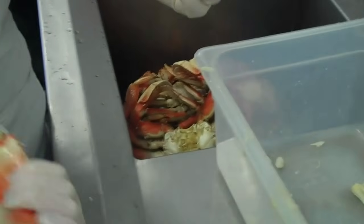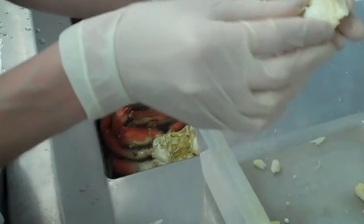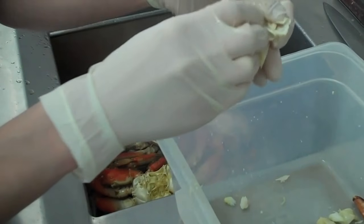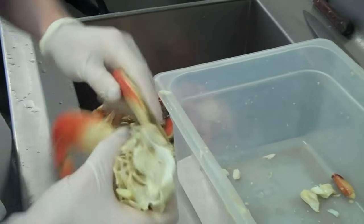Just pound away there. Just get a nice good shake in there, and then you see everything. And then I come back to this and just shake, pull these parts off. That is so cool. Definitely an interesting process. And of course, once you get your little process down.